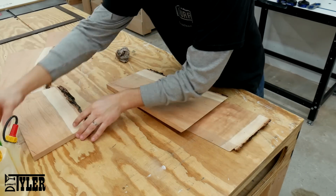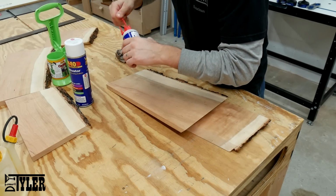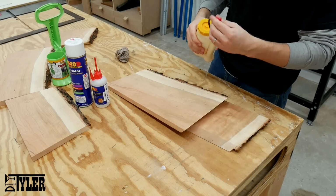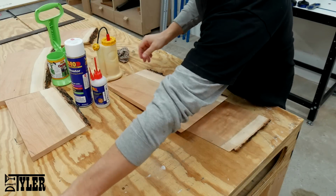Got my wet rag ready, and I'm going to use some fast acting CA glue to hold the miter in place as the wood glue dries. And this is so hopefully I don't have to clamp it.